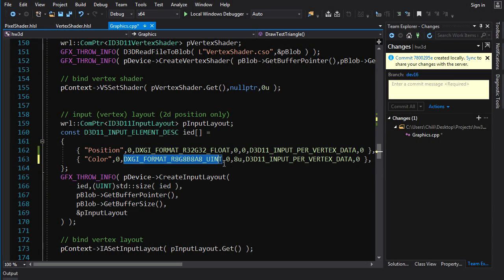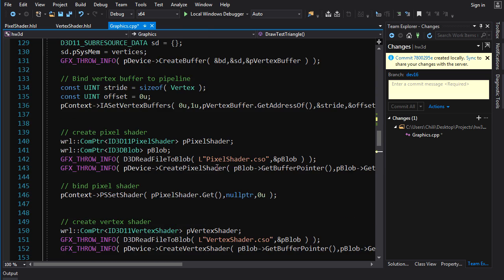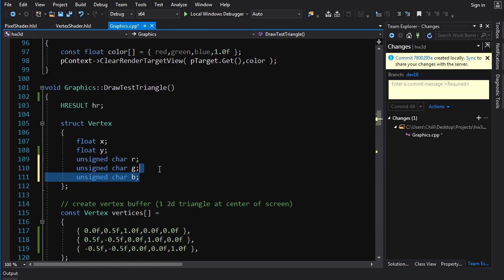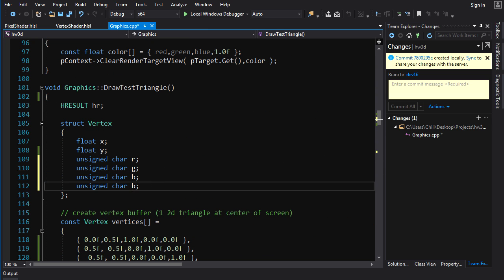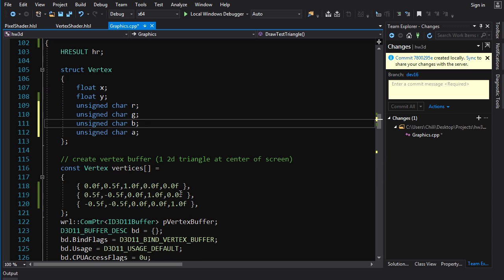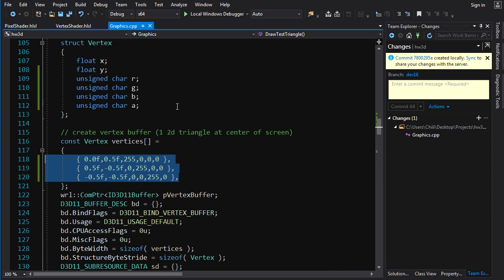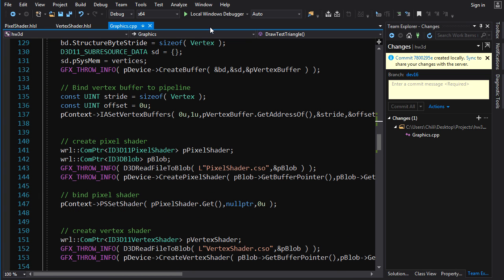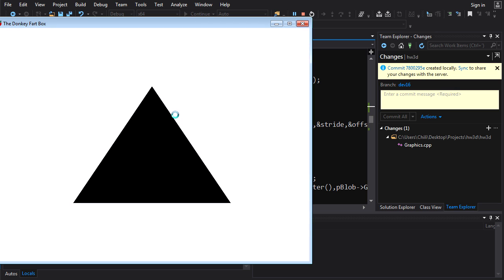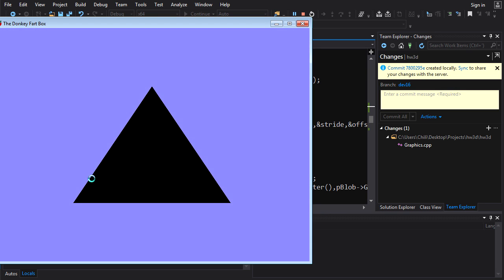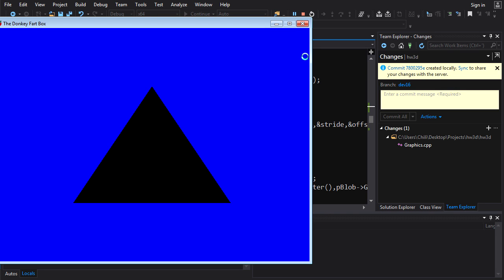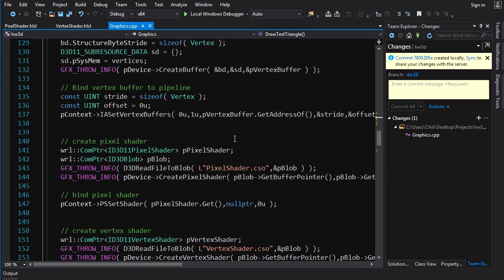That seems like it's exactly what we want. Wink, wink. So we change this to RGBA8, all 8s, and I guess we'll put an A in here to make that match up. Beautiful. And then we've got to change this input stuff here. All right, so this matches this, and that's our input layout. Let's see what we get. Well, we get a big black triangle. That's not what we wanted, was it? Something must be wrong. We're still missing something.